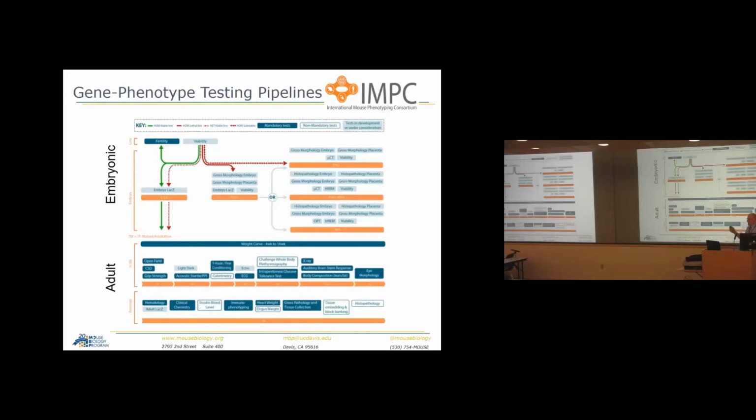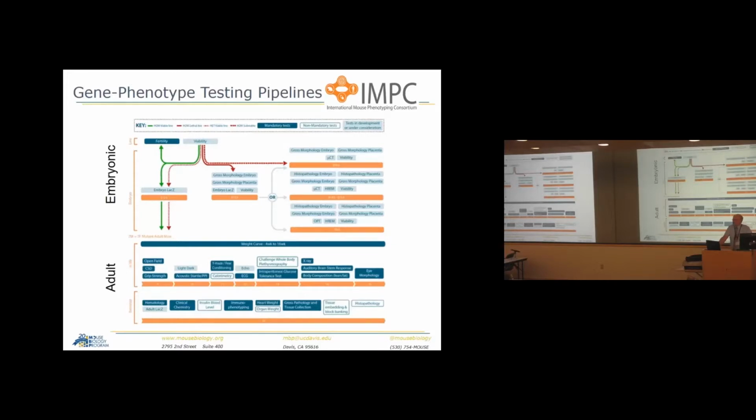Now, if we back up a second and say, well, what if they're not viable or only partially viable, so subviable? They then enter what's called the embryonic pathway. The embryonic pathway allows us to do just an essential analysis to see when they are dying during gestation, or when they are dying after birth. And we do a morphological examination, both gross as well as imaging with MRI or with CT, in order to establish a time of death and, as best we can, a cause of death.